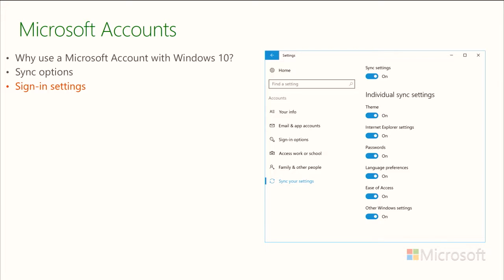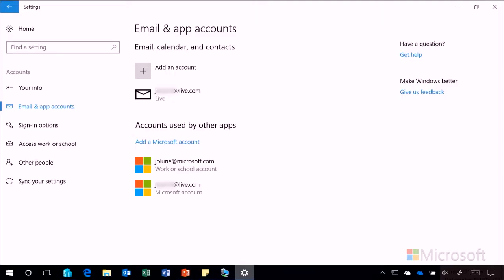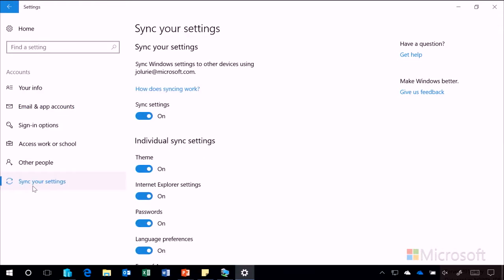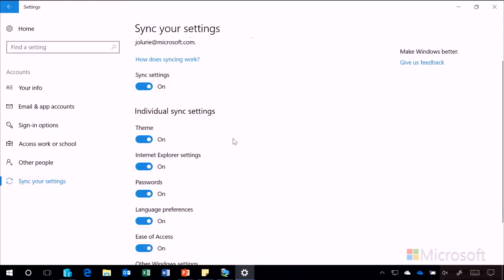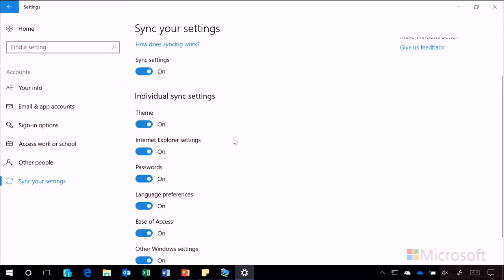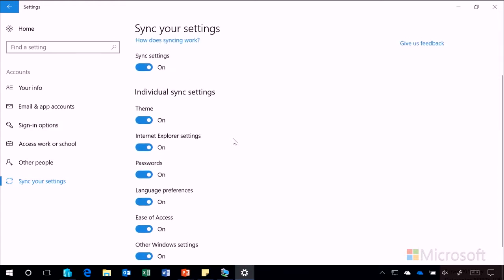Yep, and you can see on my screen where I have my settings app up, and I went into my settings and then my accounts. You can see my MSA is my live.com account. And if you come further down here to sync my settings, wherever I happen to log in on a Windows 10 machine as that same MSA, which is my @live.com account, all of these settings that I have set up will roam.